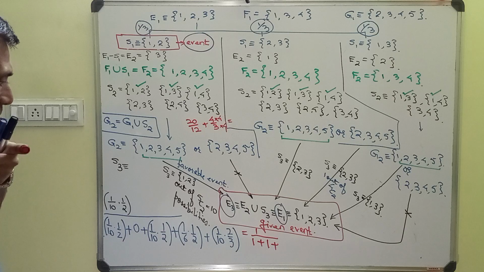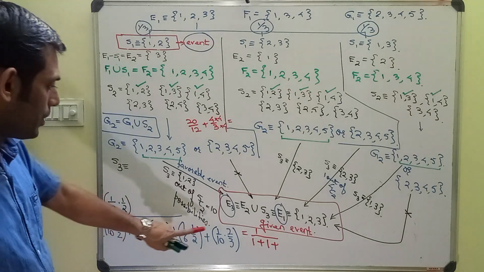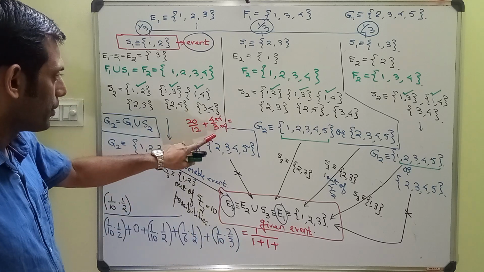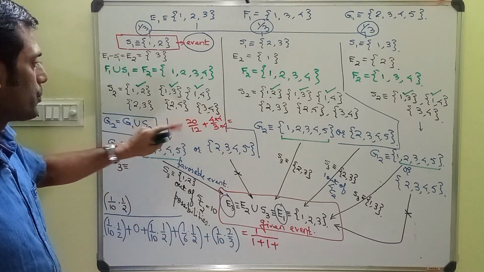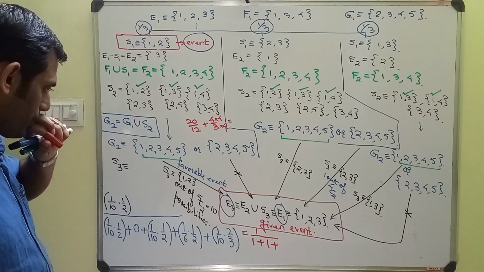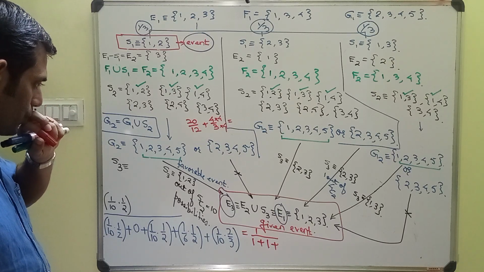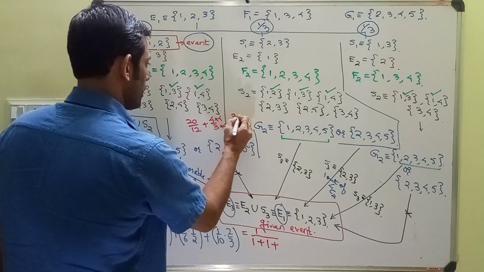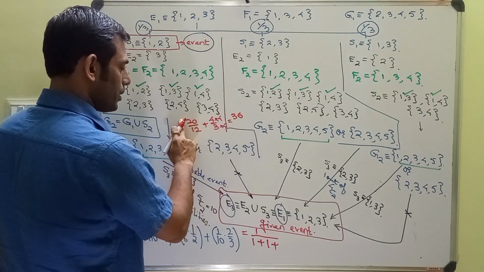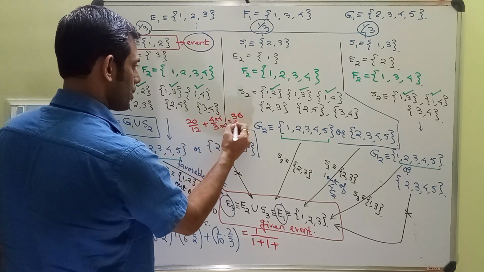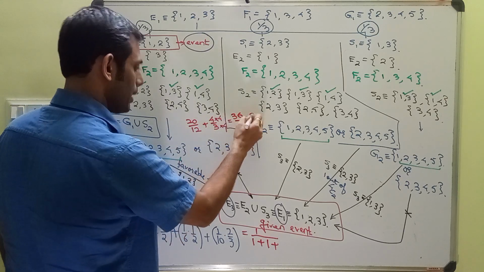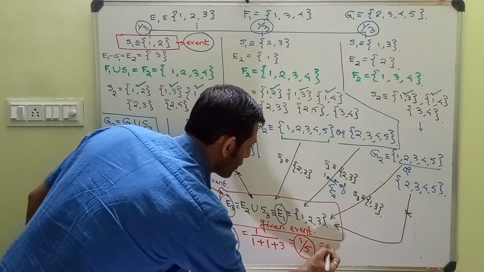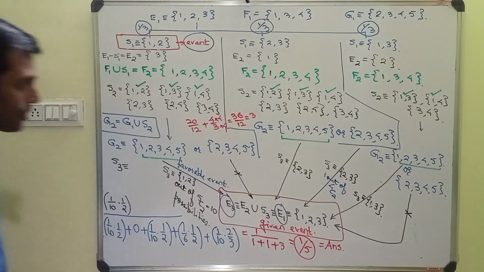1 plus 1, 1 by 12, 20 by 12, and then 40 by 30, 4 by 3. So 16 plus 20, 36, 36 by 12. Yeah, that is right. 16 plus 20, 36. 36 by 12 makes 3. Oh yes, plus 3. And that means the answer is 1 by 5. Absolutely correct. This is the answer here.